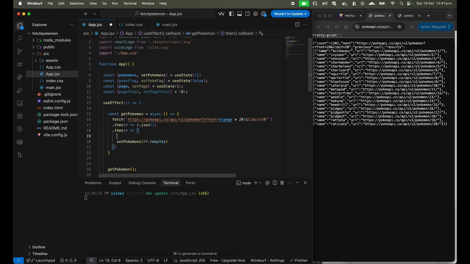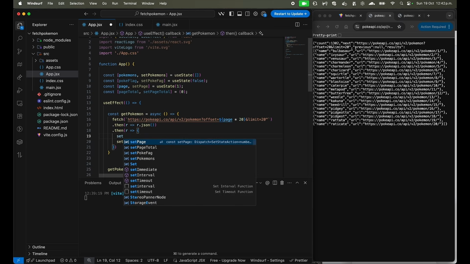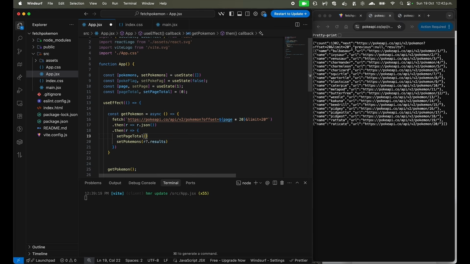So how do we determine the amount of pages? The amount of pages is going to be set page total of count divided by how many we are showing per page, 20.